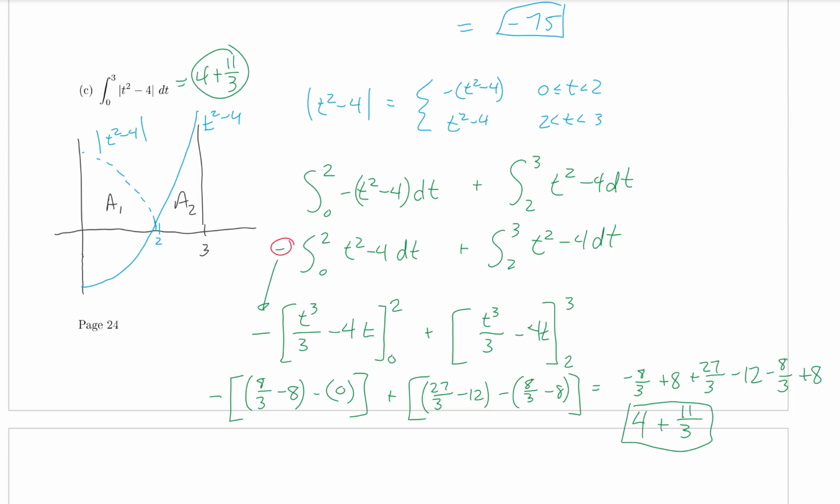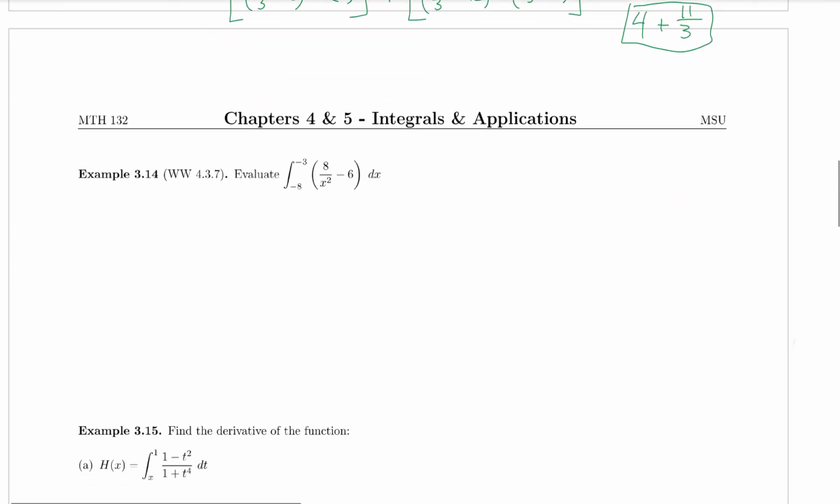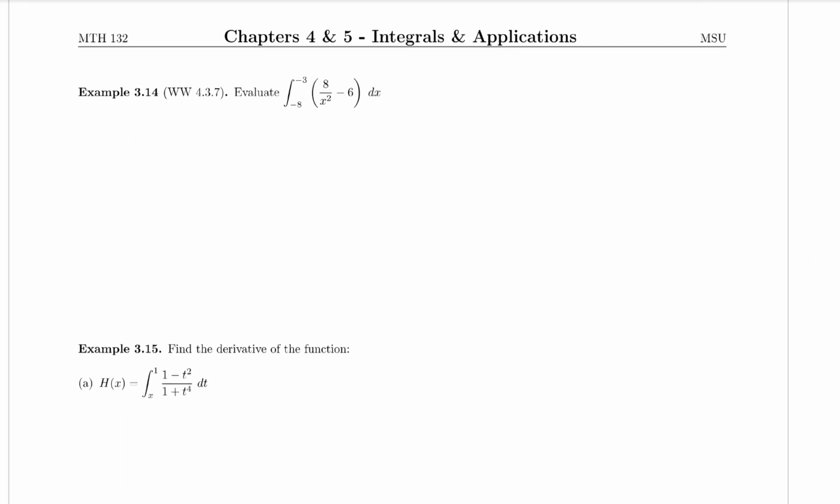All right, let's move on to our next example. So example 14 here is like web work 4.3 number 7. So why don't you go ahead and try to work this out before I show you the example. I'm going to give you 5 seconds to pause and then go ahead and play it when you want to see me work out that solution.